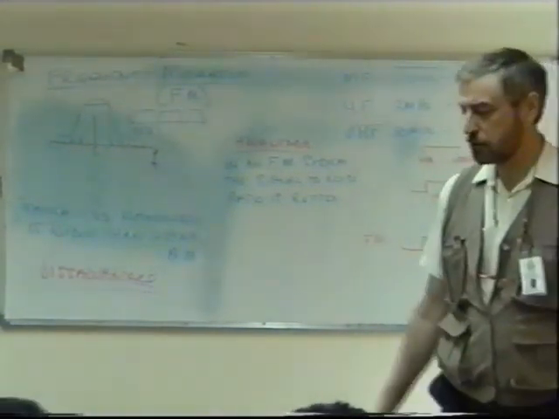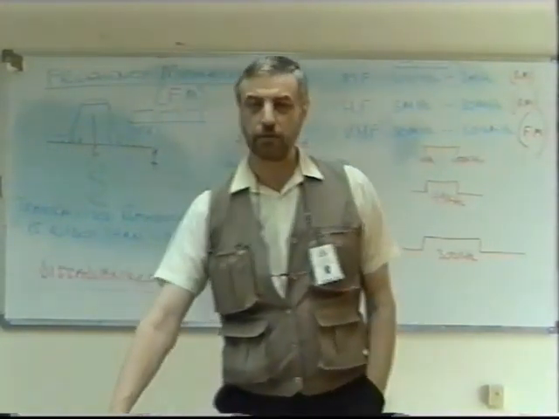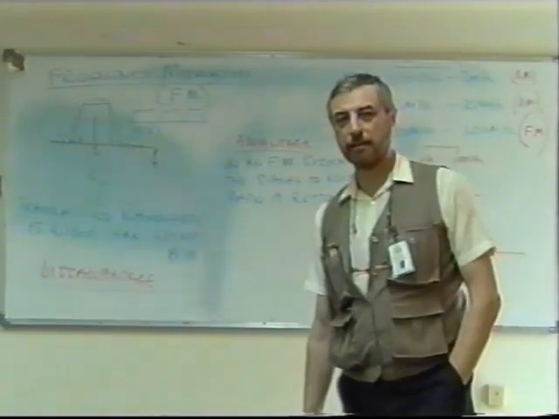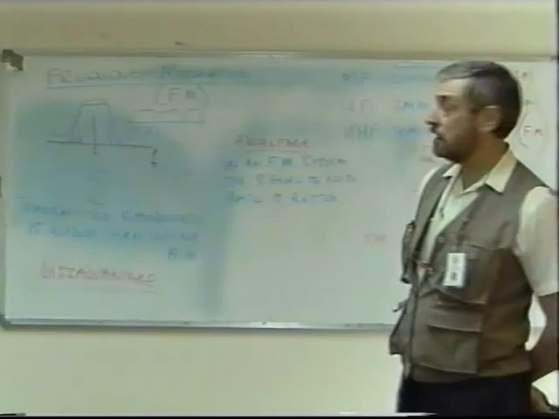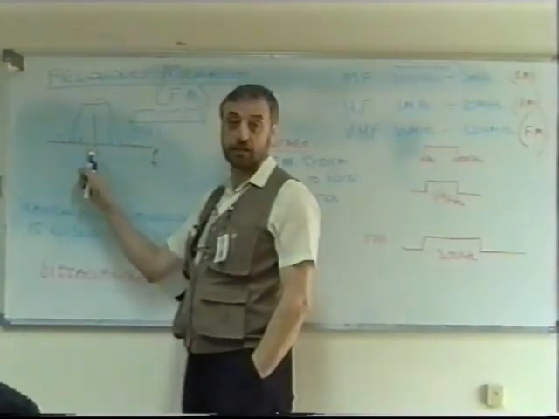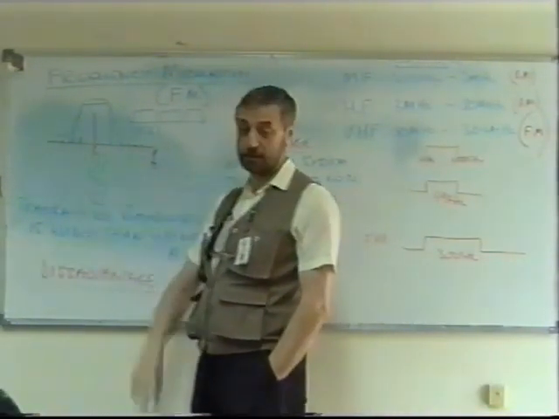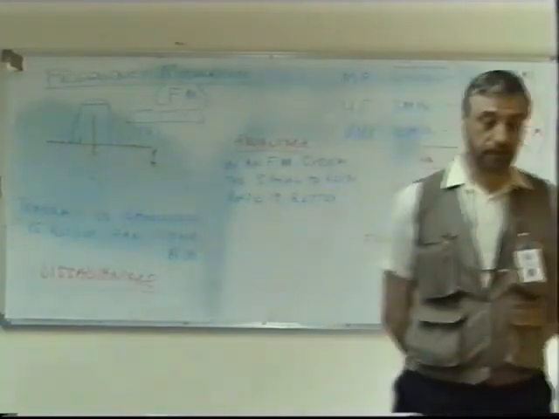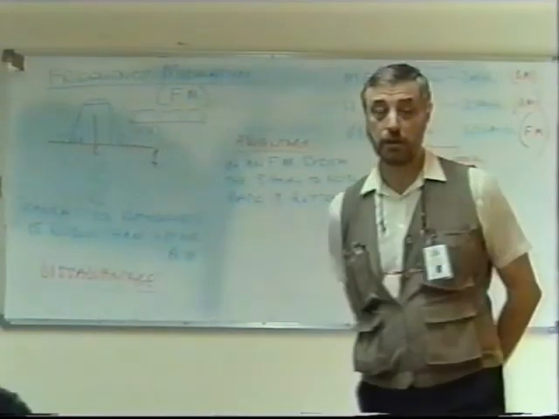Almost constant 75. Sorry, what was your question again? The deviation. I haven't mentioned deviation, but go on. Maximum 75. It depends on the system what the deviation is. The deviation, by the way, for those who want to know, is how much the frequency changes from the carrier for a maximum signal amplitude, isn't it? And there are different deviations. The greater the deviation, the wider the bandwidth that you transmit, that's for sure.